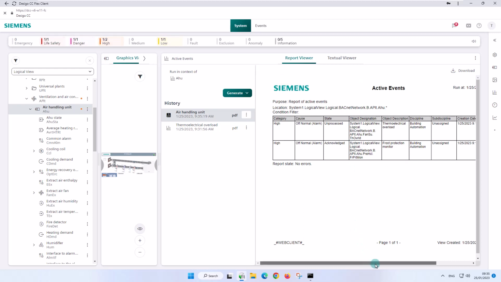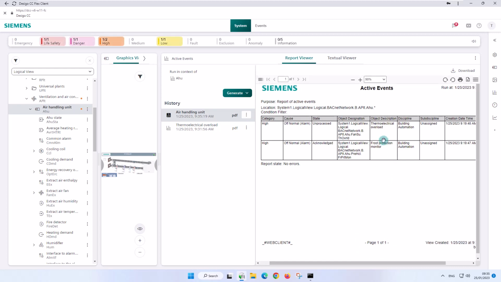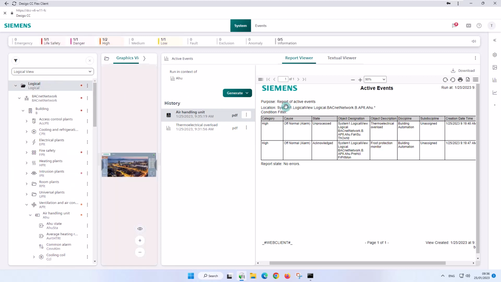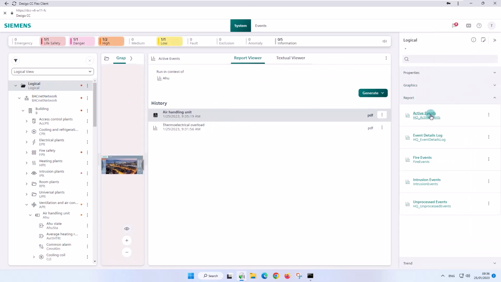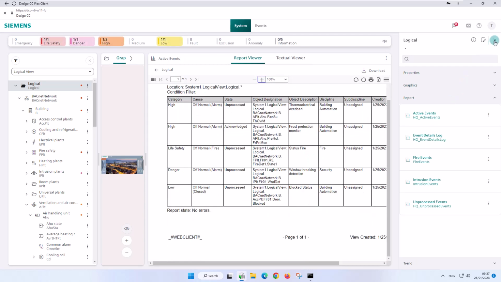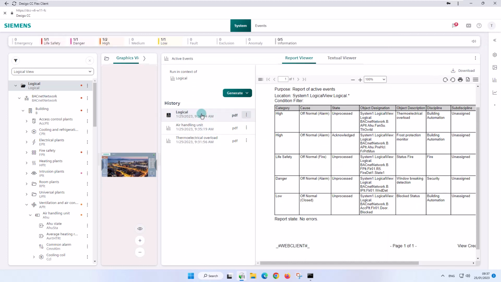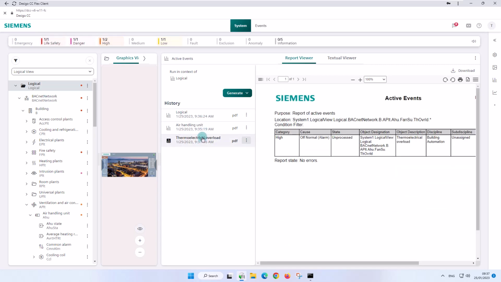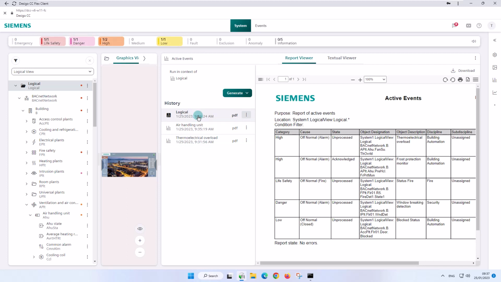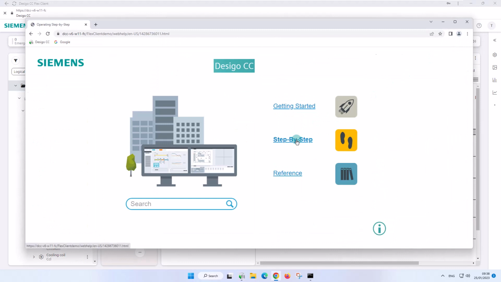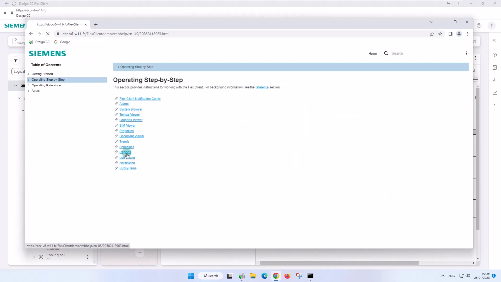In the newly created report, there are now two active events, both from the ventilation system. If we now select the top node and run the same workflow, we will get all active alarms in the report. We have now run 3 identical reports with different starting points and consequently applied other filters. There is more detailed information about this topic in the online help. As usual, the topics can be found in the step-by-step instructions or in the references.